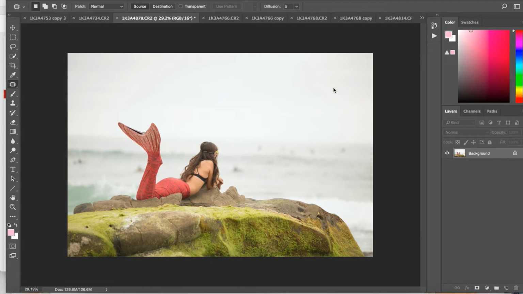So right now I have the picture uploaded that I'm going to use, and as you can see in the water there's a lot of people swimming. So I don't want those little blobs in my finished photo, so I'm going to try and get those out of the photo the best I can. And to do that, I'm going to use the patch tool.